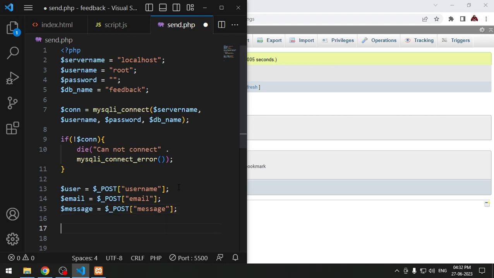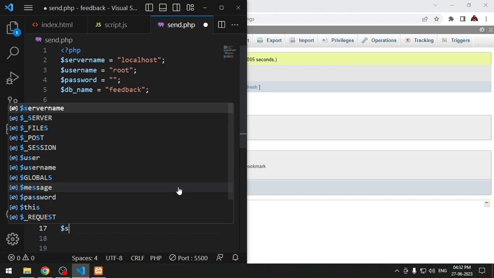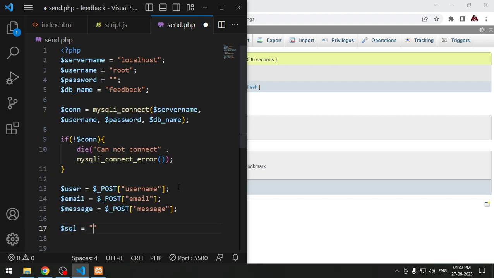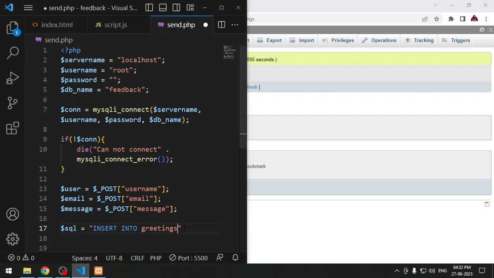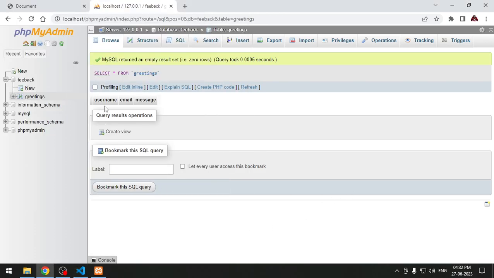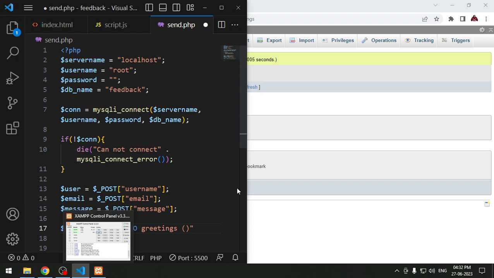Now we can just perform SQL query. So for that, dollar SQL is equal to, in double quotes, insert into greetings. That's the table name here, greetings, and we have username, email, and message.